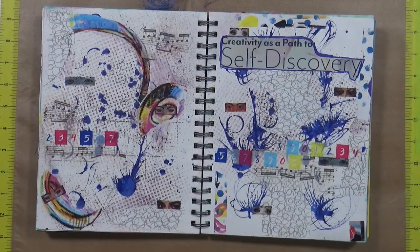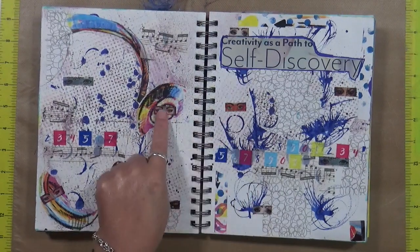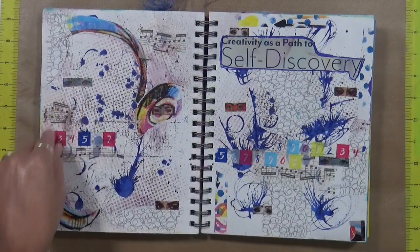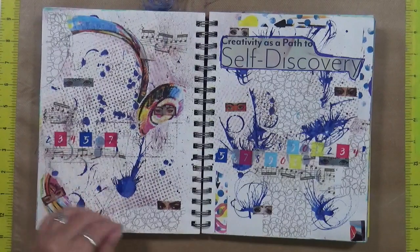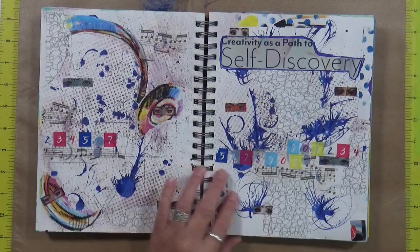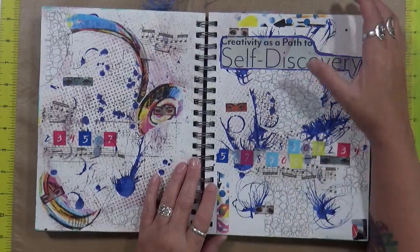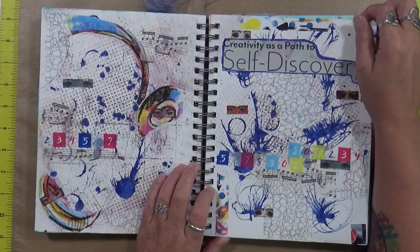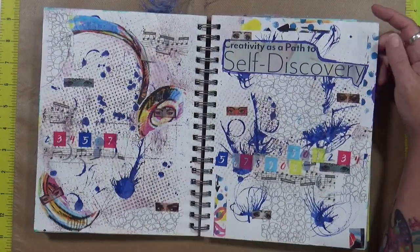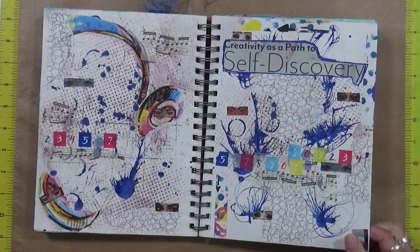This page I thought was really cool. There's a whole bunch of eyes on here. Whole bunches and bunches of eyes. This was some washi tape, again some stencil. This looked more like a stencil wipe off. Just playing around with ink. And I found this in a magazine. I thought, you know, that's perfect. Creativity as a path to self-discovery. And I thought it was perfect for those pages.